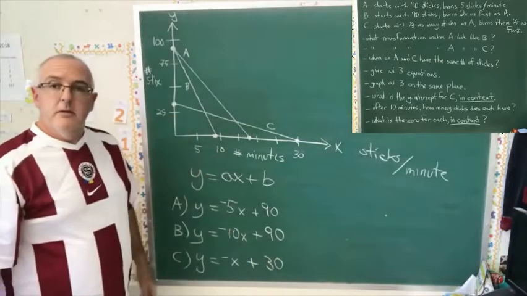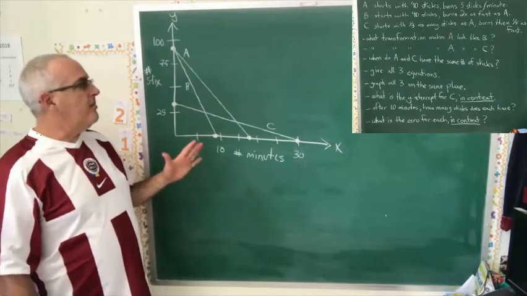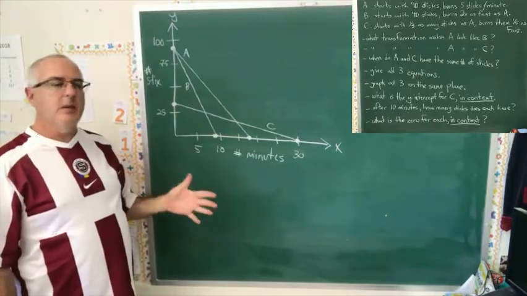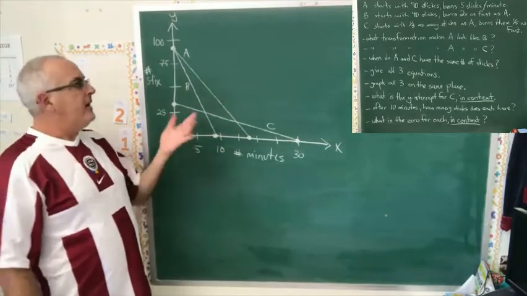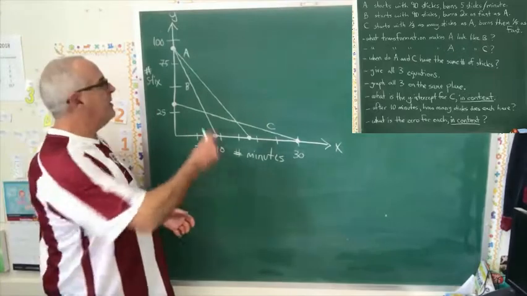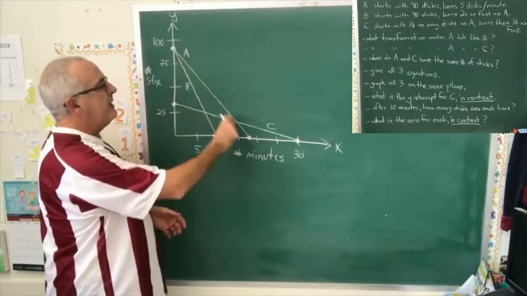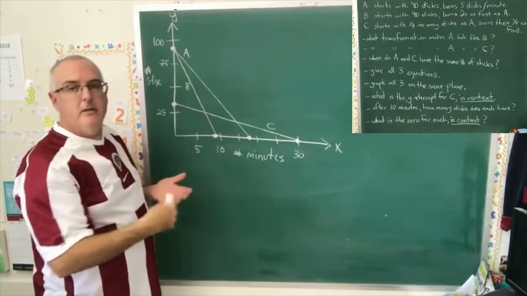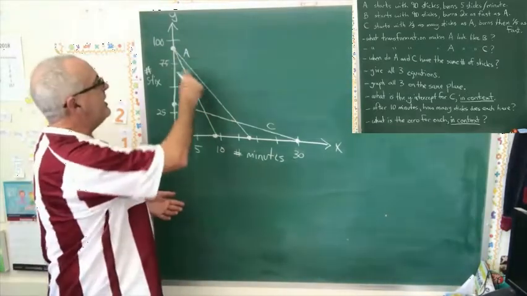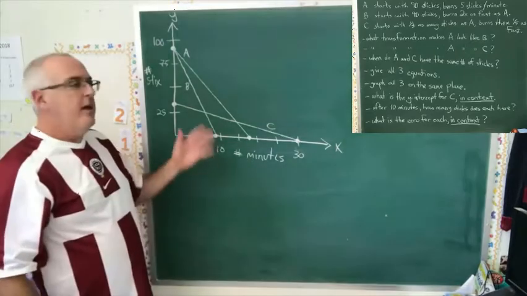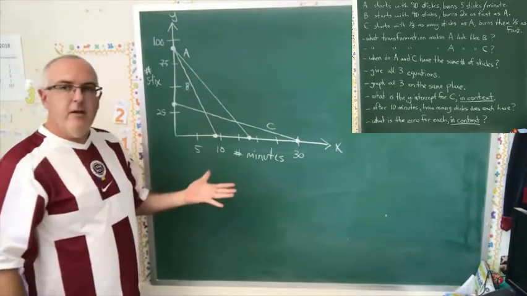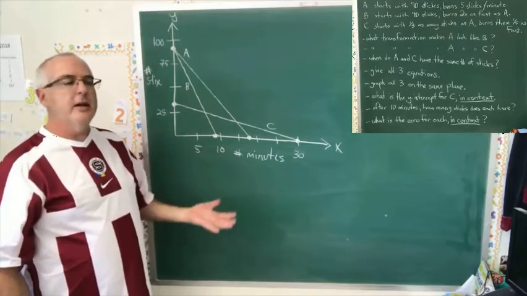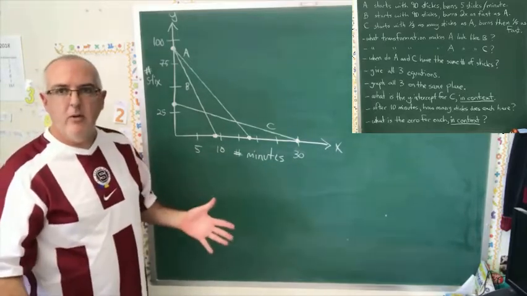There's the equations. Okay, we're back in our burning of sticks example, which is up here, and this time we're answering the questions about the transformations. It asked, what transformation will turn A's line into B's line? And, separate question, what transformation would turn A's line into C's line? Well, now that the lines are on the graph, it's much easier to see this. And the warning is you have to answer this using transformation math language.